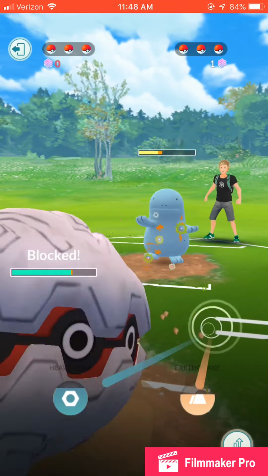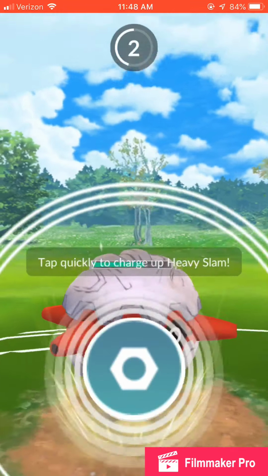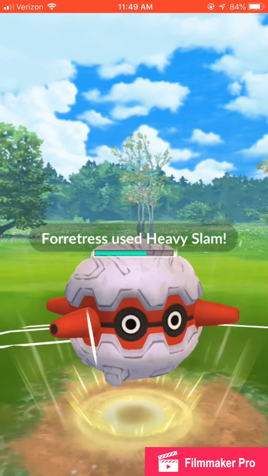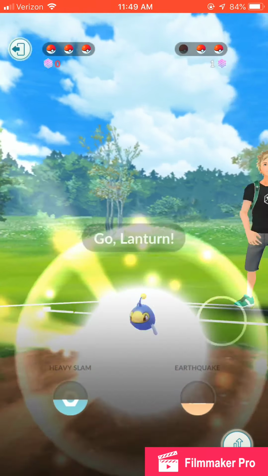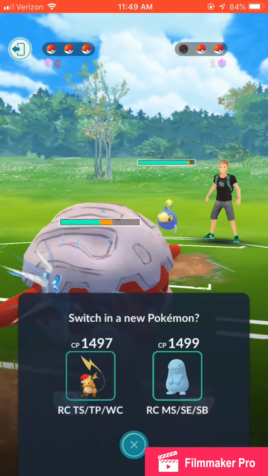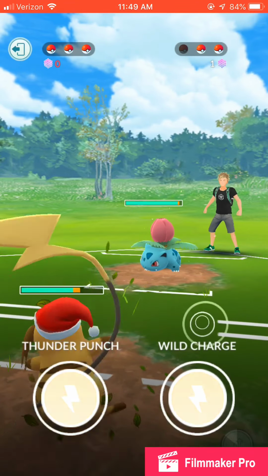And then I'm going to switch out right before I get my Earthquake. Or I use a Heavy Slam. That's right, guys. Sorry about that. I use a Heavy Slam to see if I can get him knocked down. And then I'm going to build up some energy against this Lantern and then switch into Raichu so that I have that Fortress built up with that energy for later.